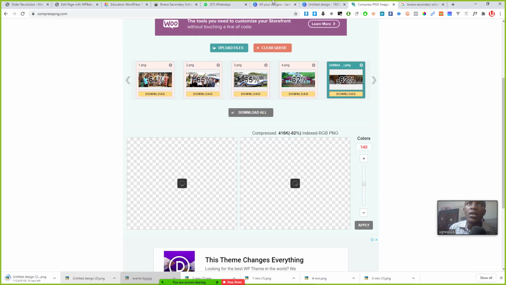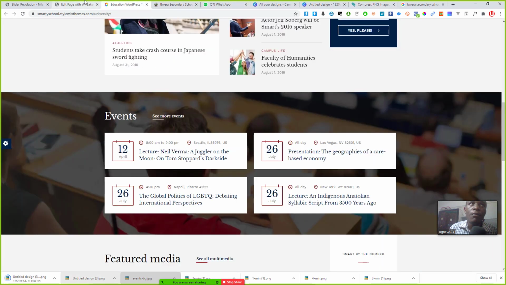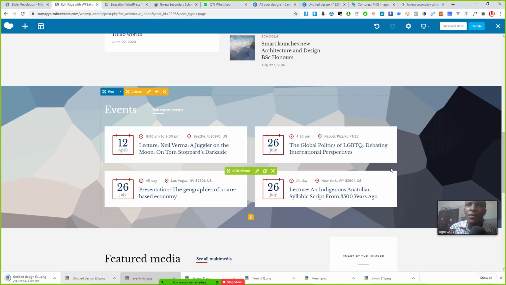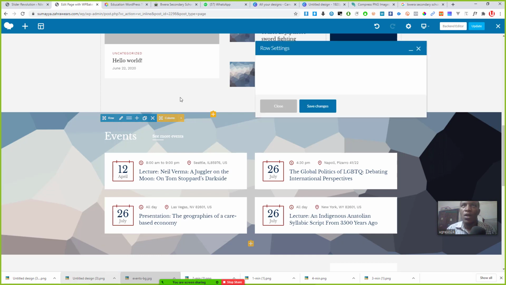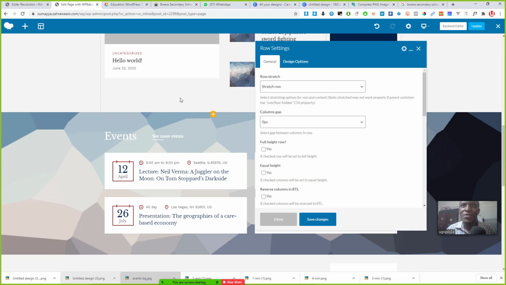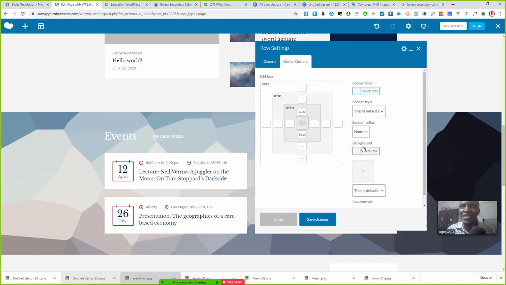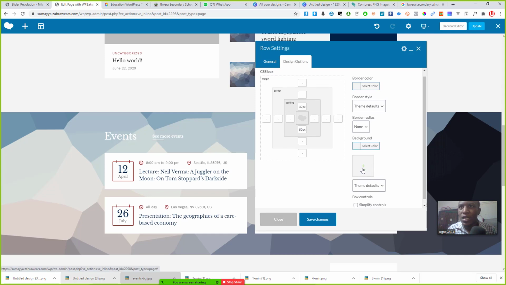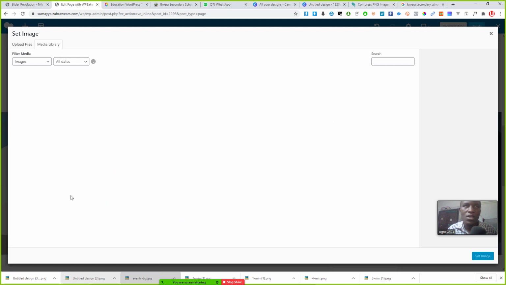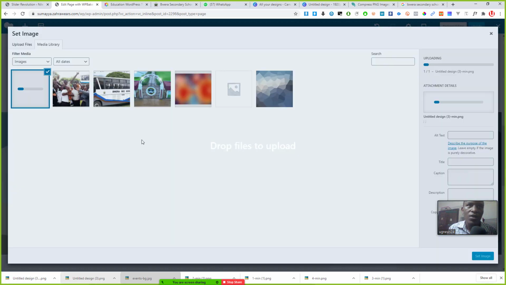There we are. So I'll come to the page editor, and then I'll come to this row. I think this is the background row. So I mean the background on a row. So I click on this one, and then I click on edit. I hope it's a background on a row, but if it is not, then you're going to be disappointed. Design, you're going to be disappointed. It's not the background in a row. Why? Okay, let me try to put this one as a background. So I'll drag and drop it here, the one that we just uploaded.